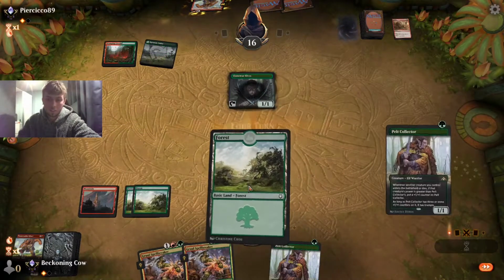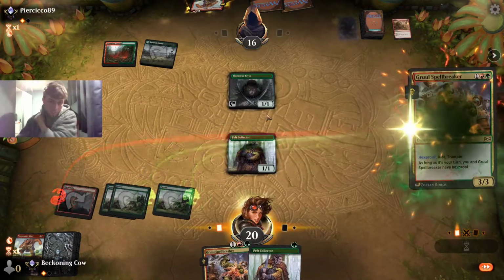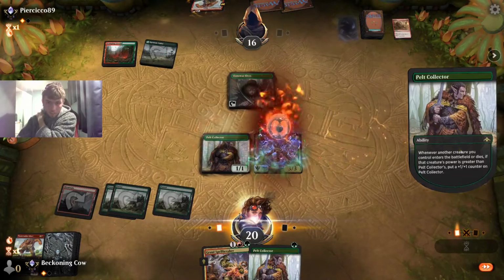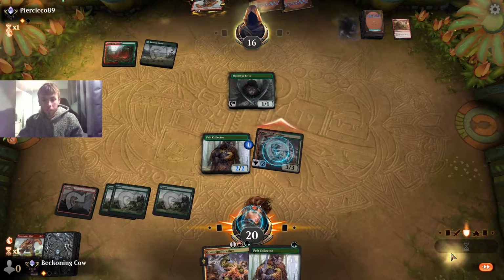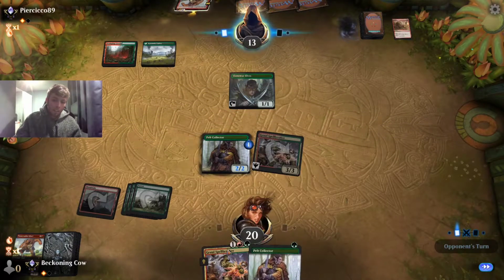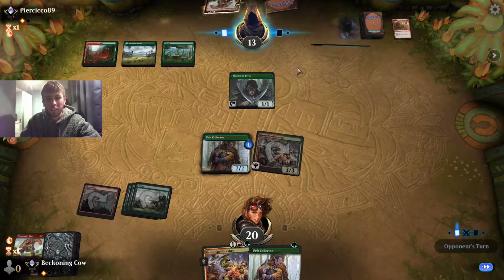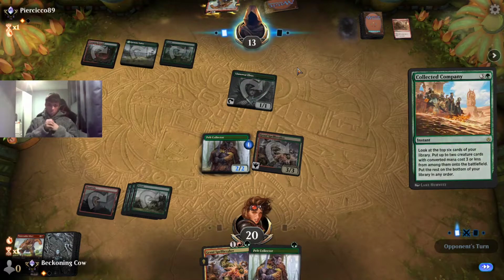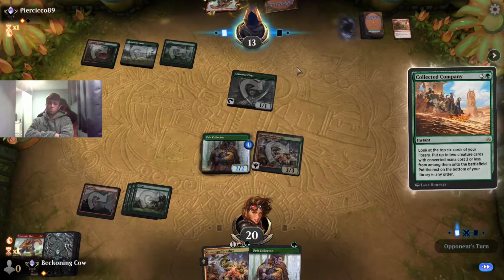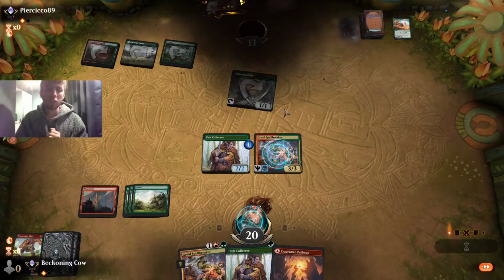Llanowar Elves. Okay, make this. I mean, the Bonecrusher Giant will always block it, so it's better to just start getting in the damage now. Next turn we'll have Pelt Collector plus Gruul Spellbreaker. Give that haste. Hopefully he doesn't have Collected Company. Please just don't hit anything good. Oh. Let's go. So we get the win there.